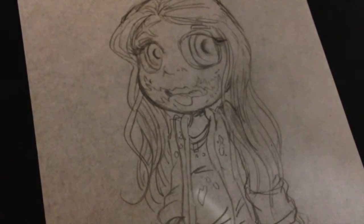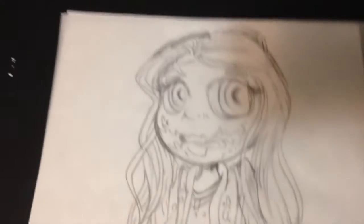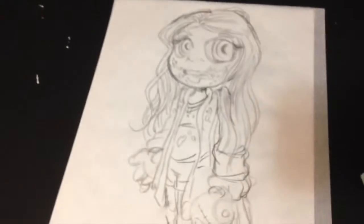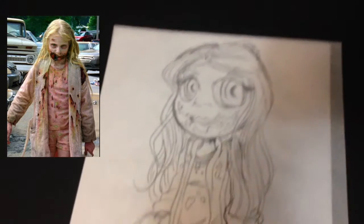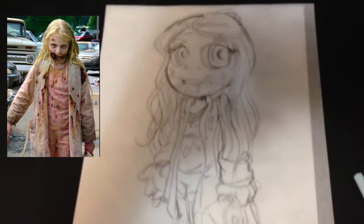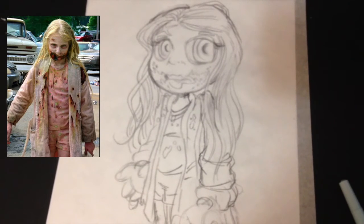Now, I believe the very first drawing video I did with a request was for my good friend Anne Kerrigan, celebrity fame podcaster from Chronicles, and she requested a character from The Walking Dead. This is that little girl that was at the very intro scene, walking around. I believe her name is Hannah. And so we're going to ink this in, because I wasn't real satisfied with the one I did, and I thought it'd be nice to just have one that's a little bit more polished and refined.